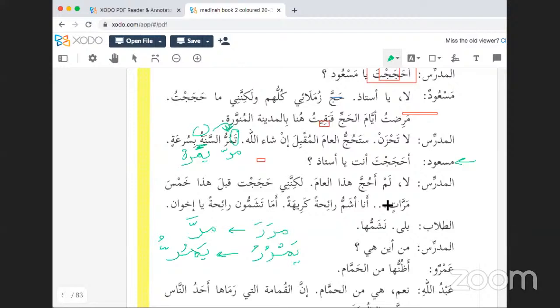Ustad, I have one question first. Go ahead. Why is it tamurru and not yamurru? Aywa. As the sister mentioned earlier in her notes, well, you didn't see it, but I read him, is because where is the fa'il of this verb? That's my question to you. Where is the fa'il? Like what is going to pass quickly? Where is it mentioned? As-sanatu.